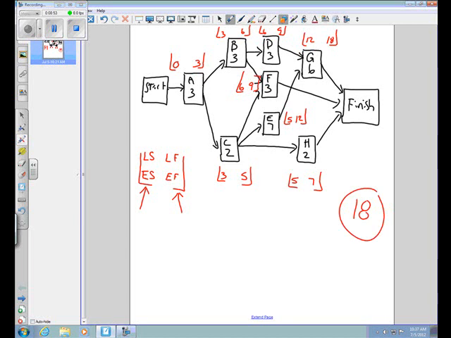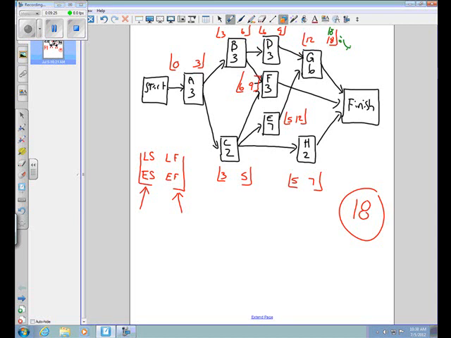Okay? Now, I'm going to ask some more questions, and we're going to work backwards, and we're going to determine the latest start and the latest finish. Okay? So the latest start and the latest finish. Well, we're now working with the assumption that this project has to be done in 18 weeks. So let's start with activity G, and let's say the latest I can finish that activity is week 18. And it's not easy to write on there, but you can hopefully tell that's an 18.